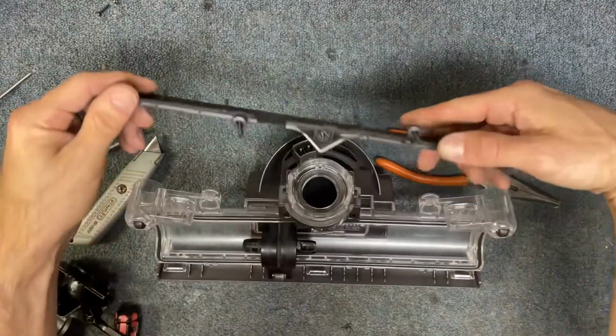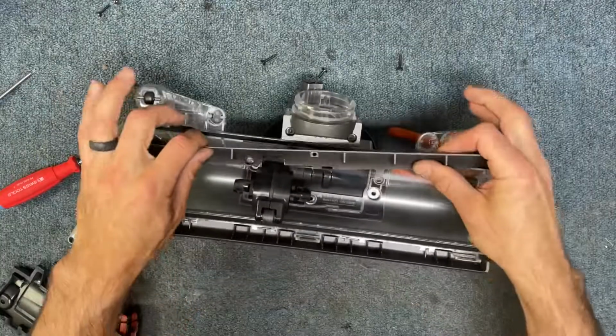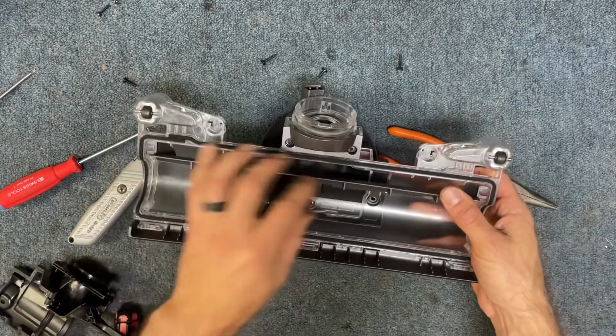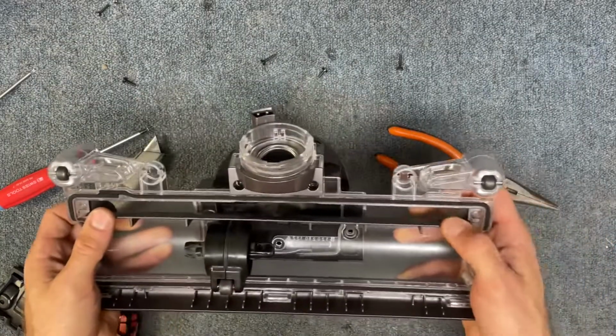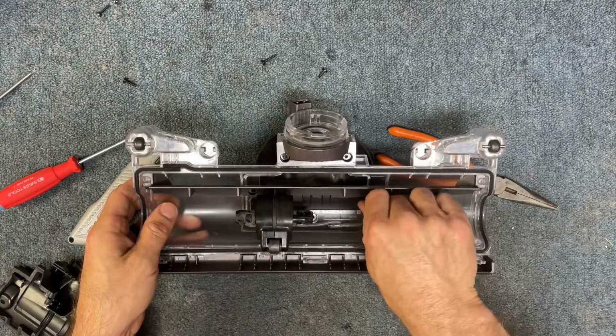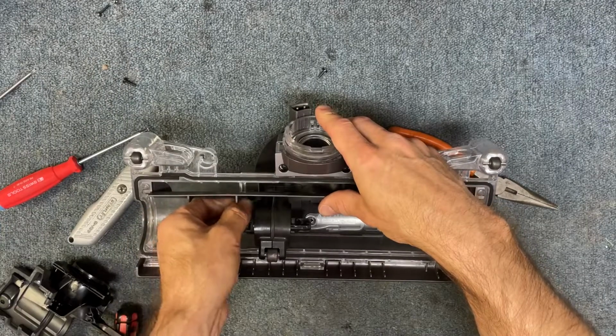All right, so now we can put this piece back in. I'm going to just take the screws out. Sometimes it's easier just to set it in place. So it just sets down in like this, and then just pay attention to this little area here. Sometimes these are out of place and you have to just line them up and click them in. And then you remember we have the 2 long screws on the outside and the 2 short screws on the inside.